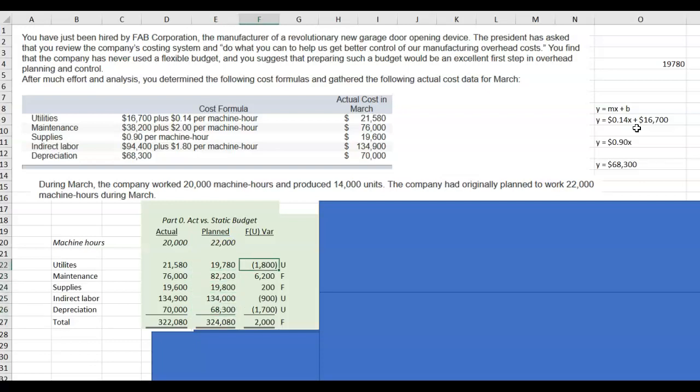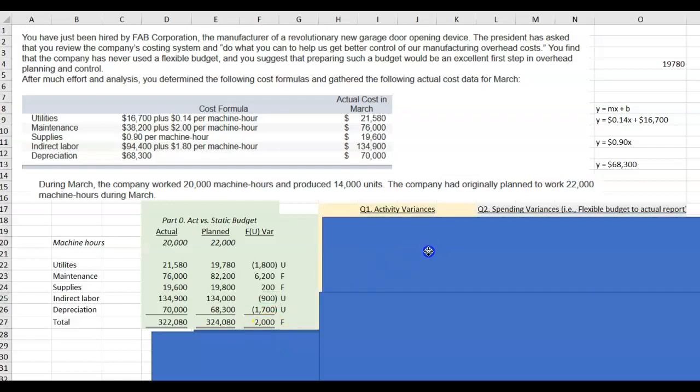And then compute the favorable or unfavorable variance. F is favorable, U is unfavorable. So these are costs. So if the costs are less than planned, it's favorable. And if they're more than planned, it's unfavorable. So you figure out just the differences as you go through them, and you come up with the total.